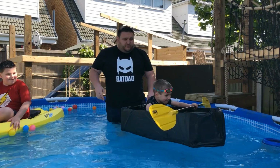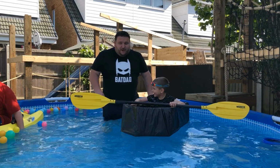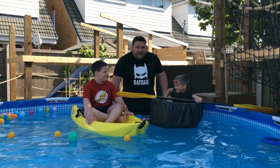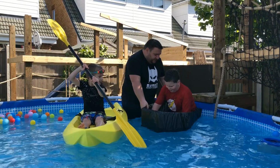Go for it! Right, shall we, by magic, swap over and see if it'll hold Malachi? Ready? 3, 2, 1, go! And here we are, look, Malachi is floating. He needs to adjust his body weight a little bit because it's going to tip. So adjust your body weight. I've got you, you're not going anywhere.